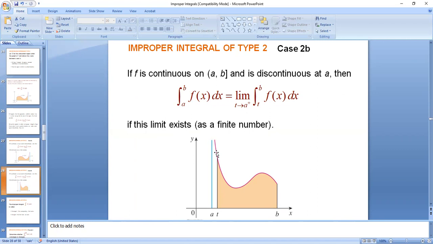Do you get it? Can you distinguish now case A from case B under type 2? They have one thing in common. They both have infinite discontinuities on the designated interval. What distinguishes one from the other is how the limits are being approached and which limit is included in the interval.